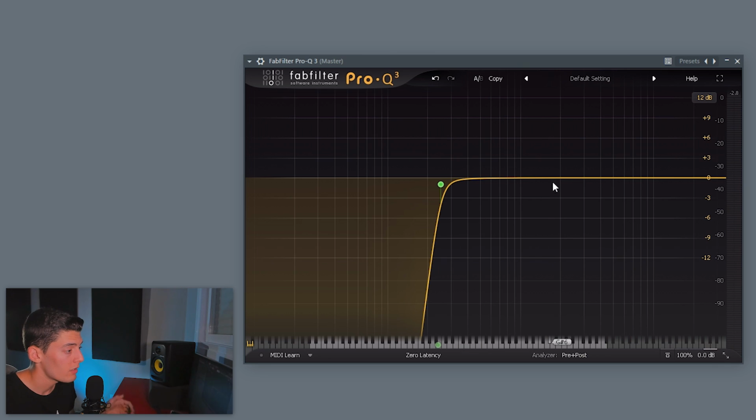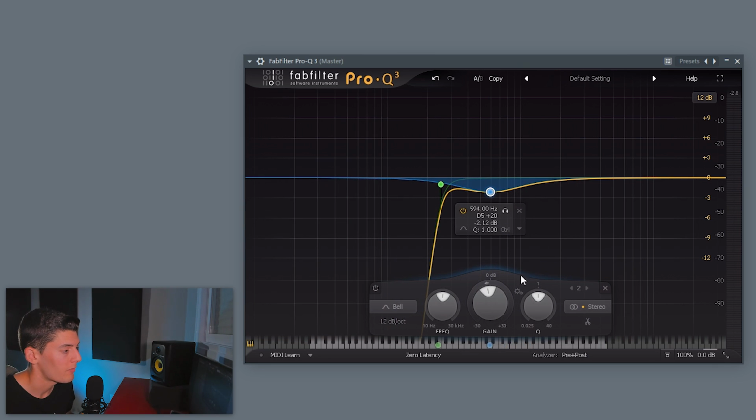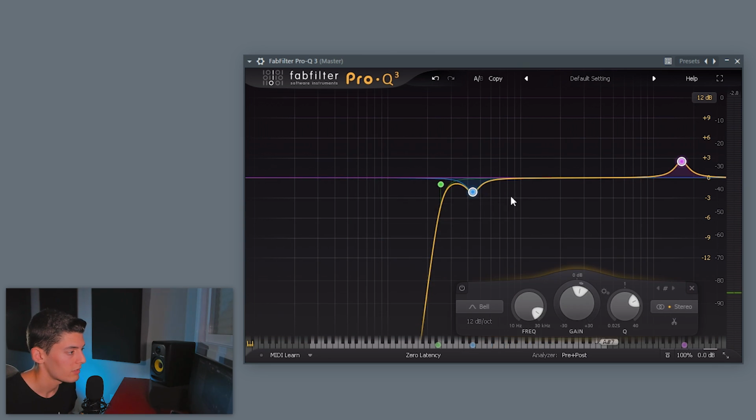Because like this, basically what you're doing is boosting just a small band that is basically creating like a resonance. It's not sounding that natural. And the same happens when you want to reduce. If you want to reduce, for example, the mids to make it sound a bit cleaner, it's better to go with a wider band like this. It's gonna sound more natural than if you go like this. So instead of having this EQ, do it more like this.